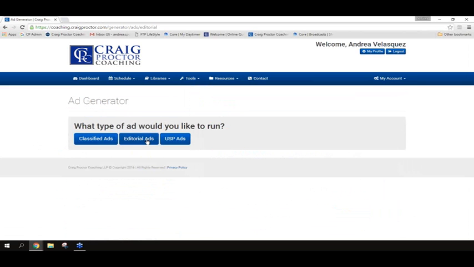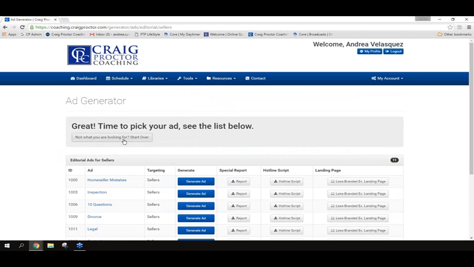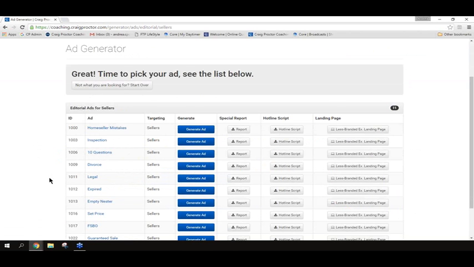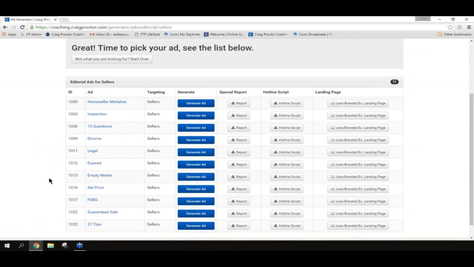Okay, so we'll go to the editorial ads. Now your battle here with your publication, whether you run these online or offline, and they do work better offline. I know many of you think that print advertising doesn't work, and maybe you've even tried print ads before and it's confirmed your thought because it didn't work for you. But you should try these print ads. Why? Because they don't look like ads. Done properly, they look like news.